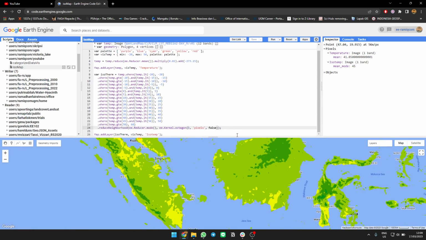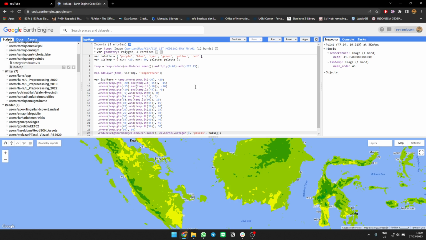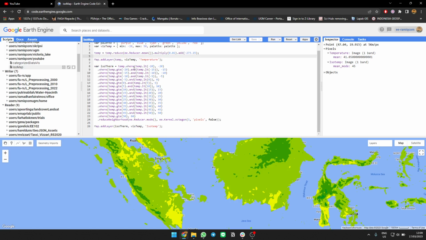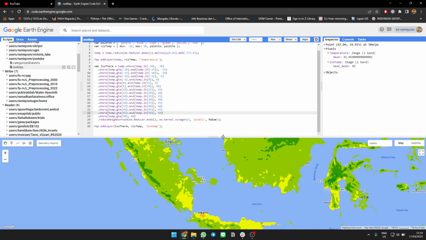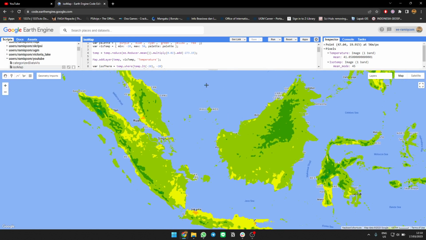You can use it also for rain, precipitation, or even elevation. You can use it the same way. What you do is first make sure the data is complete as one image, then reclassify it into discrete values, then reduce or group it into the most common value to make it softer, then add it to the map, and that's it. You can also reduce it to vector if you want to make a vector of it.